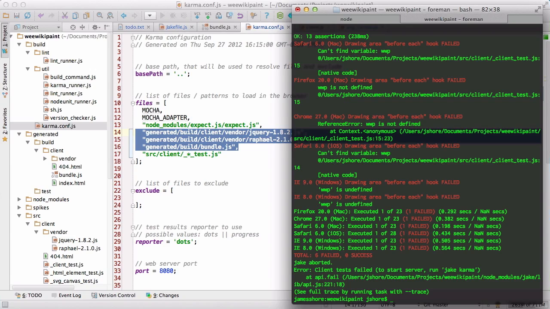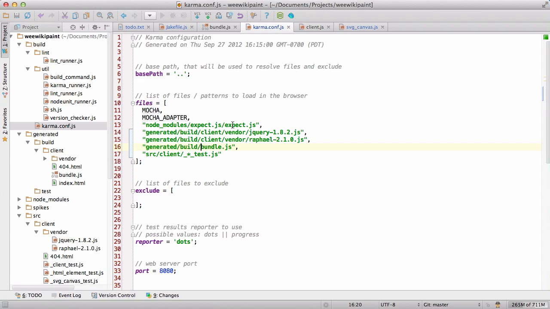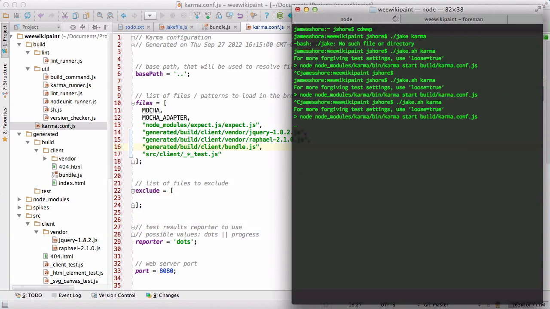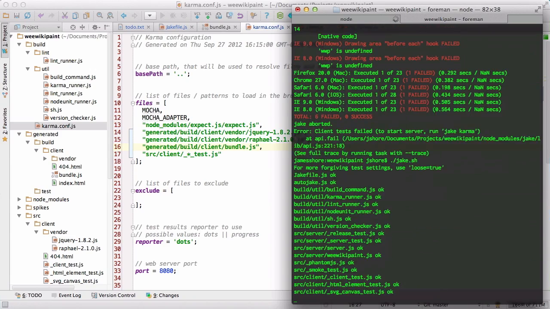That failed, saying WeWikiPaint is not defined. Well, this should be client/bundle. Let's try that. Restarted Karma.